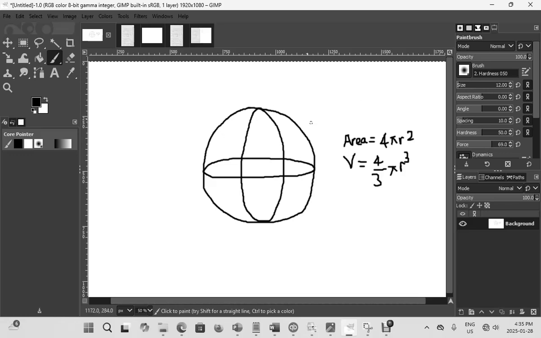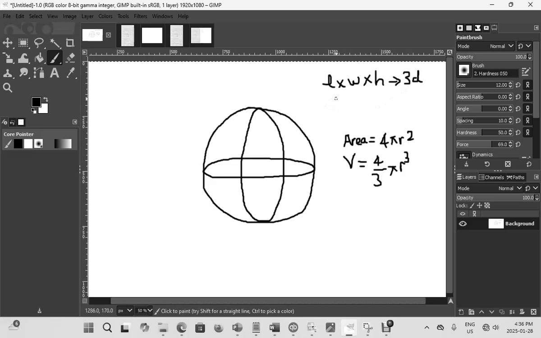Now, a sphere is technically something like a soccer ball or a basketball. Anytime you have a 3D object, when it comes to circles, this would be an example of a sphere. You have length times width times height for a 3D object, so you need to figure out the length, width, and height to find the volume.